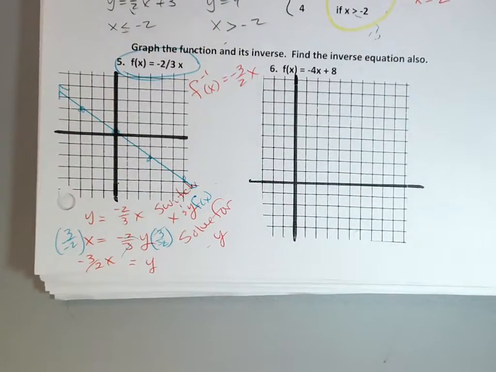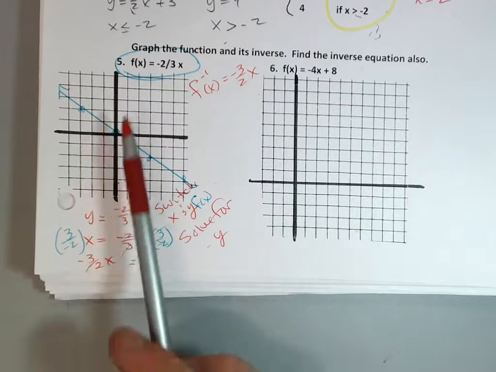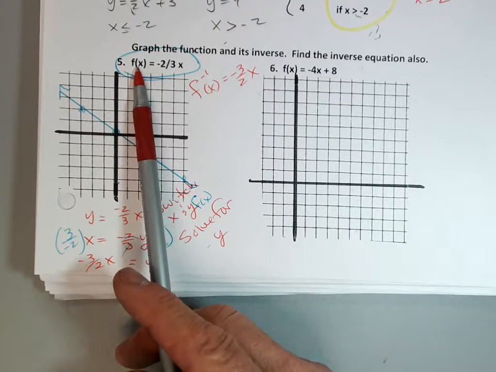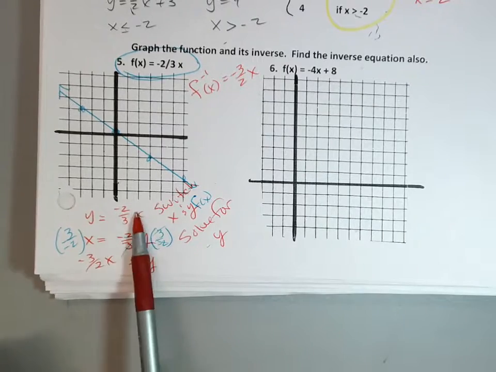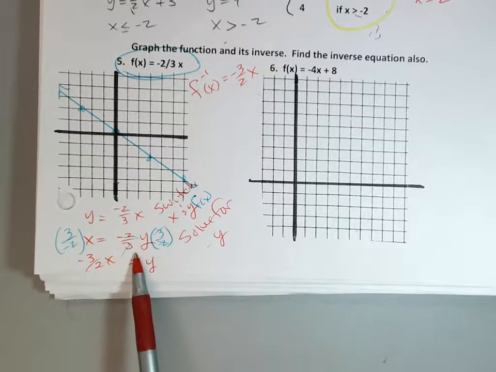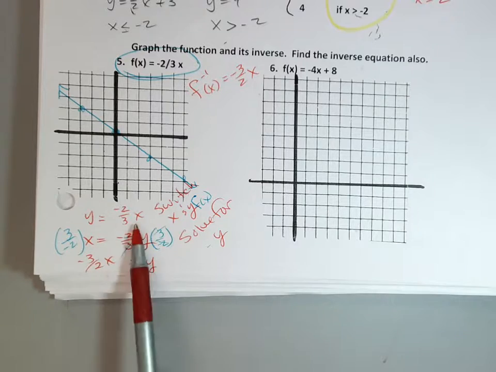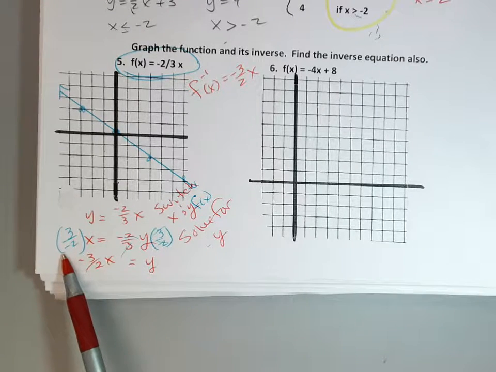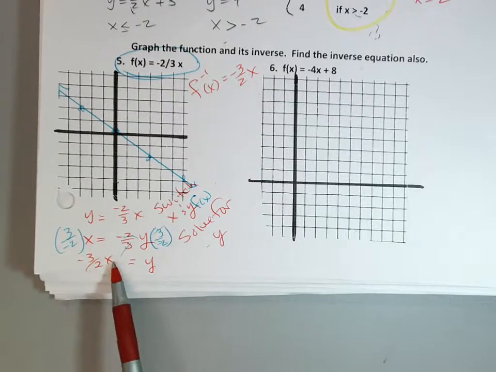Okay? And I'll slow down and wait for you, okay? So what I did, f of x and y are the same thing. So the first thing I did is I made that into y. Then I switched x and y around. Y became x, x became y, okay? Now the tricky part is solving this. So I want to get y by itself, so I undo it. I do the opposite. So the opposite of this fraction of negative 2/3 is to multiply by 3 over negative 2. Cancel, cancel, cancel, cancel, but I have to do the same thing over here, okay? So I multiply by 3 over negative 2, and that's my inverse equation.